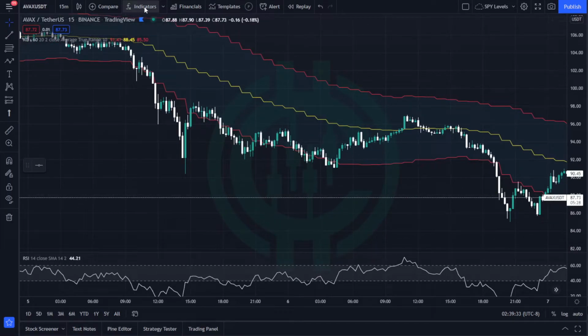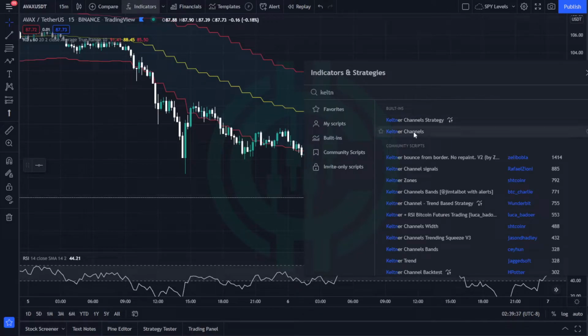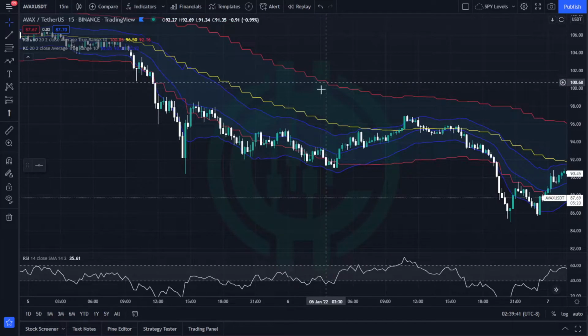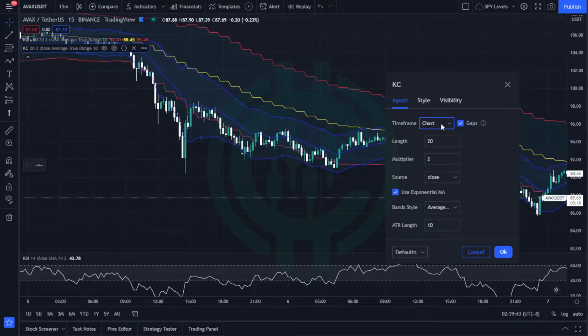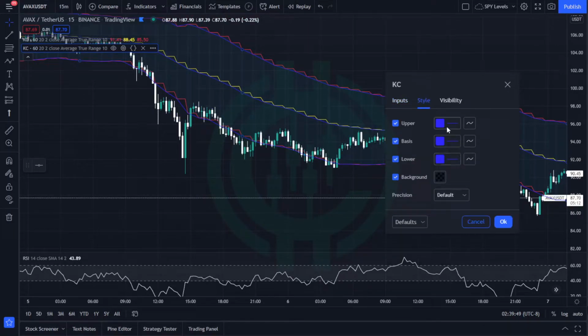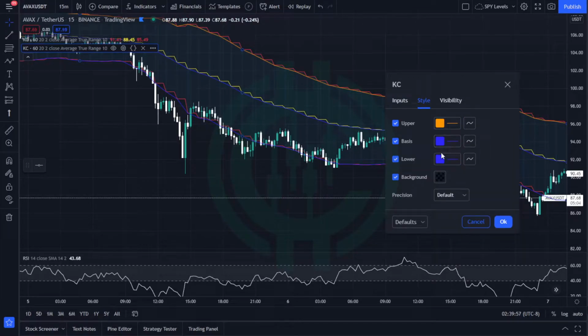And then actually what we're going to do is we're going to double up on this Keltner channel. So I'm going to type in Keltner channel again. I'm going to deposit a second one. Okay. Now I'm going to move that to the same time frame I had before, which is the 1 hour. And you can see that it matches very, very similarly. I'm going to change the style a little bit, but this time instead of red, I'm going to change the outer to orange, because this is actually going to be a little bit closer.